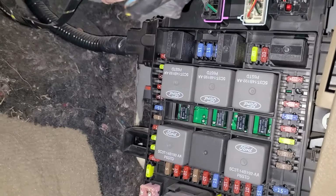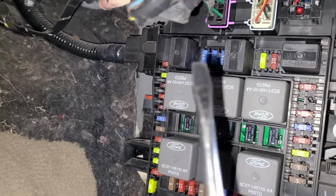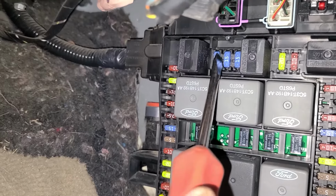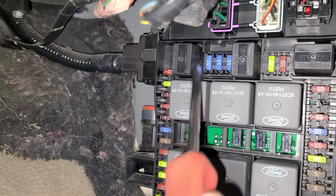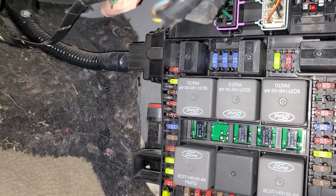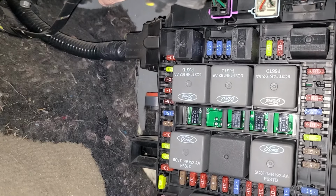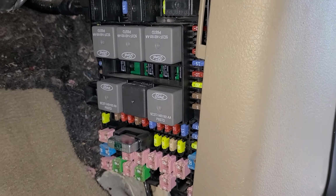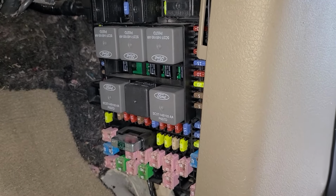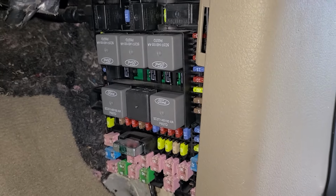Okay, now the next fuse to check is the fuse number 32. It's this one right here, 15 amp blue fuse, which is actually responsible for power to the AC clutch relay. Okay, now these are the fuses to check in this fuse box, and now I will show you the AC relay which is under the front hood.